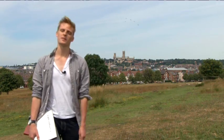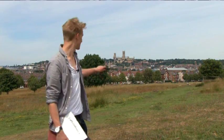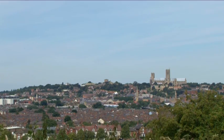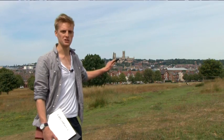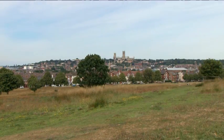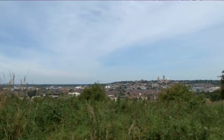I'm on Lincoln South Common. What I think I'm going to do is climb to the top where there's some fantastic views of the city and the cathedral. When I'm up there I'm going to make some really quick sketches with pen, just try and capture some composition. So I've wandered up to the top of the common and I think I found the perfect spot to do some initial sketching work from.